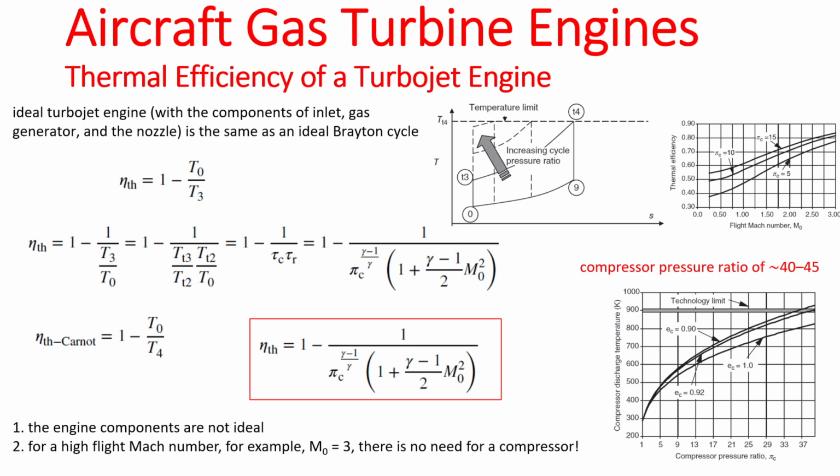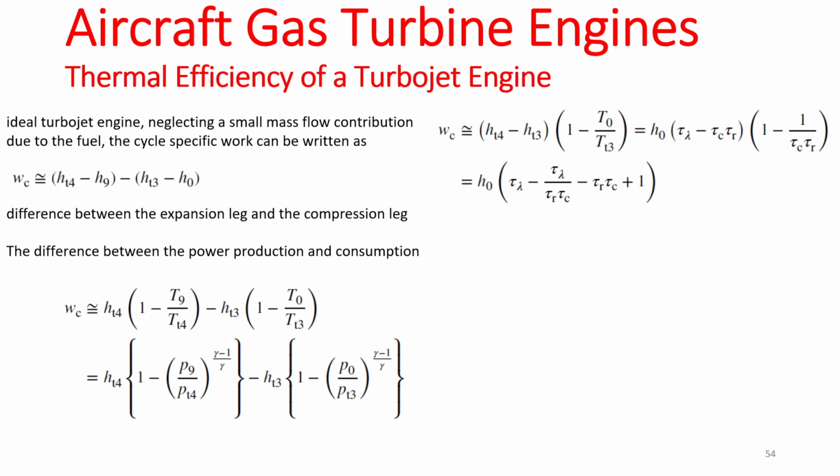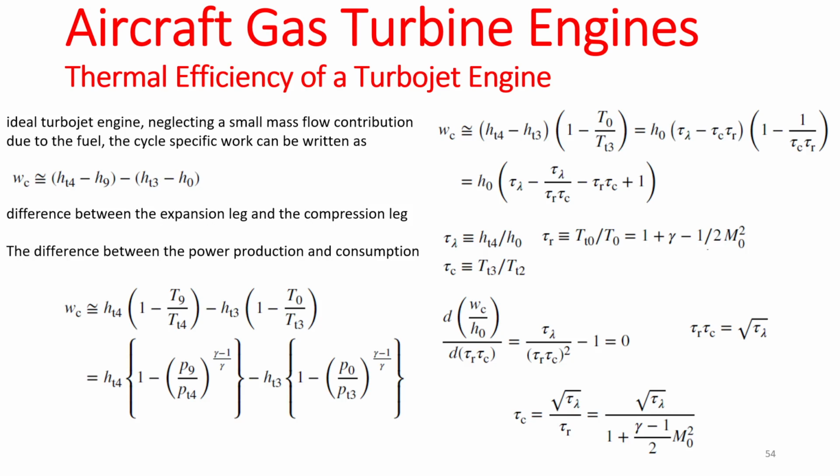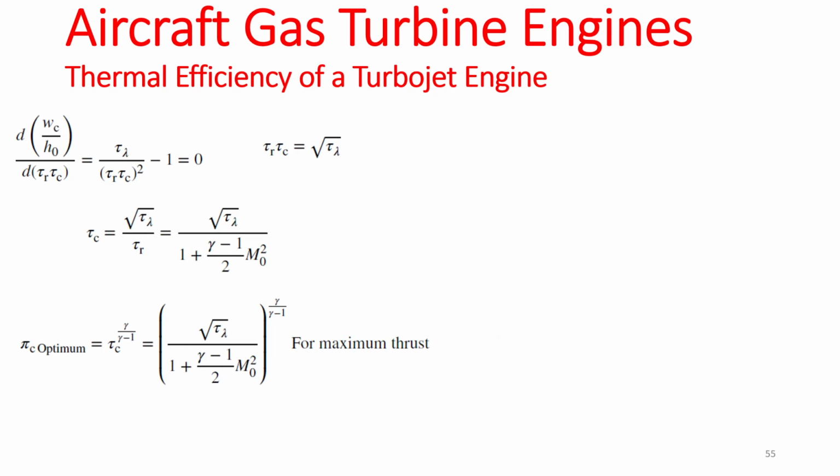If you go further from that, you're going to increase the efficiency, but at the cost of reducing thrust, which is not good, because efficiency is not the main goal. Always the thrust is the main goal of the turbojet, right? You want to have thrust, right? So that's very important to keep in mind that there always should be a balance, and we will talk about where that balance should be in a little bit. So we have the optimum pressure ratio, okay?